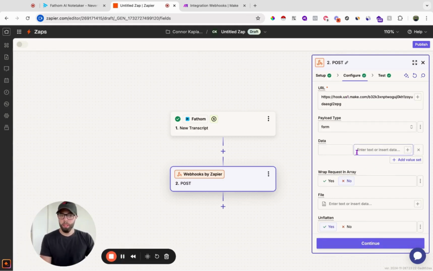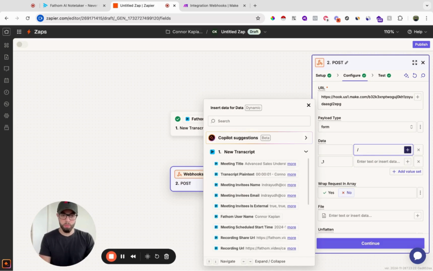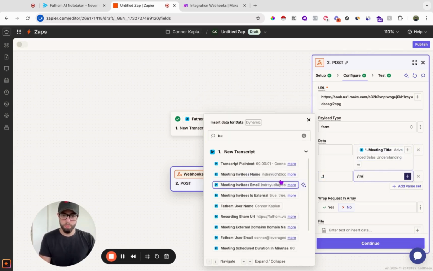To get the data into Make, we're going to have to send over a couple of fields. For this example, I'll send over the title and then also the transcript. To do that, we're going to add these tiles here, and I'm just pressing / so that they pop up. And we'll also send over the transcript.